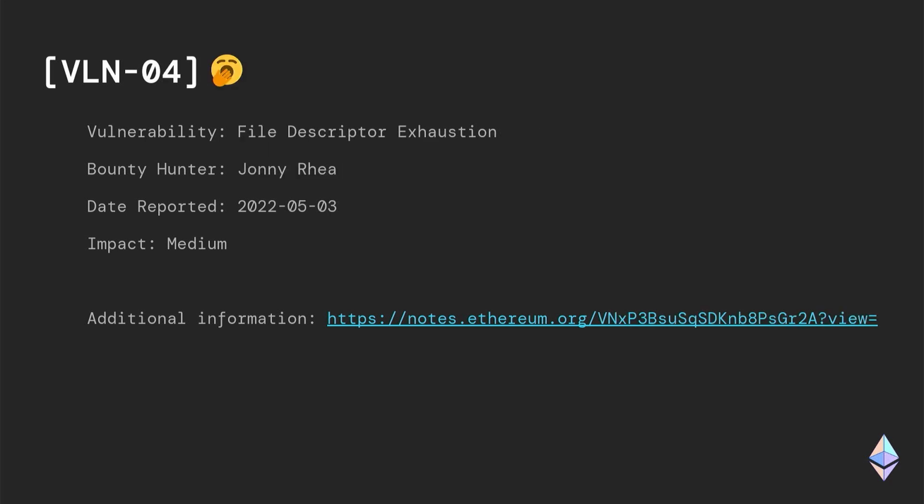Here's another vulnerability that was discovered by Johnny Rea, and this vulnerability exploits the limitation of file descriptors in the operating system. So in an operating system, there is a limit on the amount of file descriptors that can be open at any time in order to avoid the system overloading. And the amount of file descriptors being open varies quite significantly between the different operating systems. And these file descriptors are, for example, opened when a new TCP connection is made to the system. And what was discovered was that some clients did not have any limits for incoming connections, meaning new TCP connections. And it was actually possible to flood these clients with new connections until they ran out of file descriptors. And this meant that when they tried to engage in new tasks, they were unable to do so, as there were no available file descriptors.